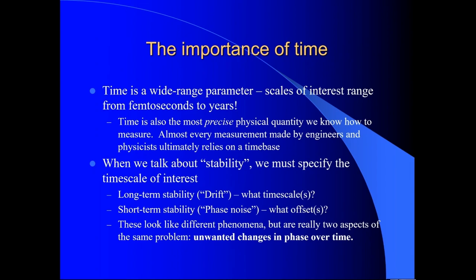Measuring time has been important since Eratosthenes figured out the world was round, and since Harrison won the longitude competition — it was a matter of life and death for a long time. And still today, anyone using GPS benefits from accurate time measurement. That's kind of where it all starts.